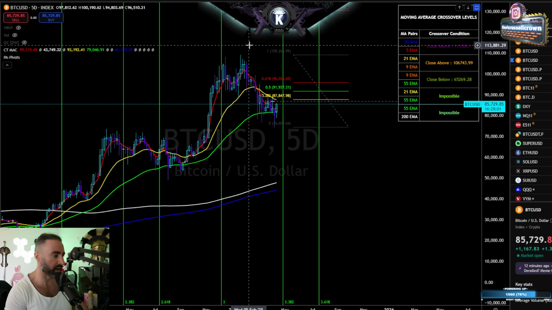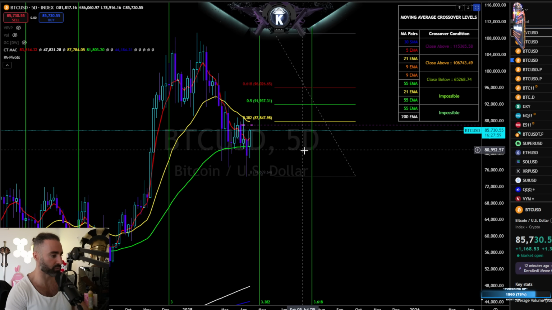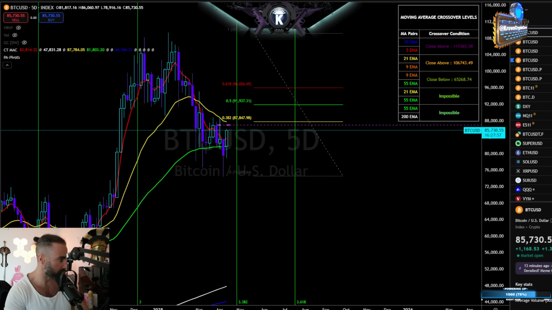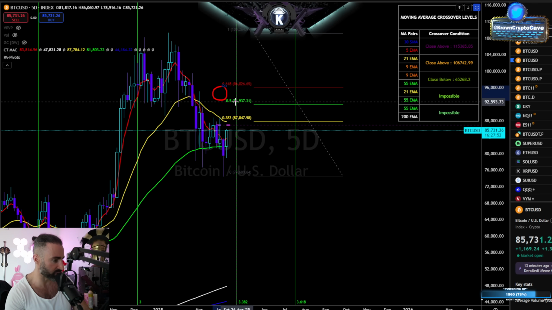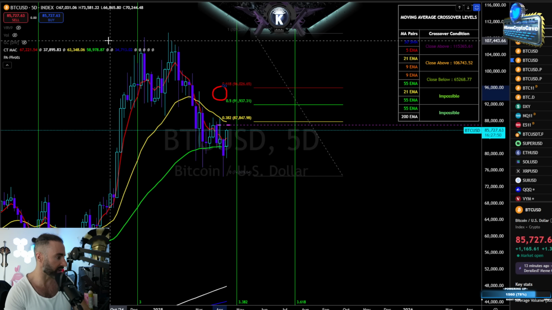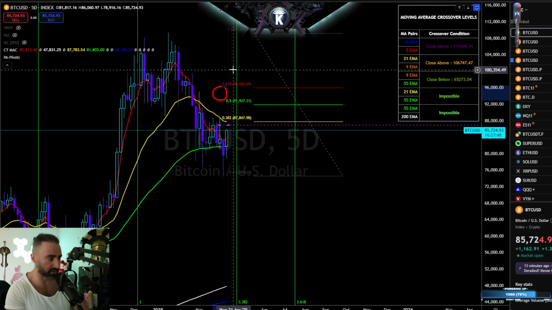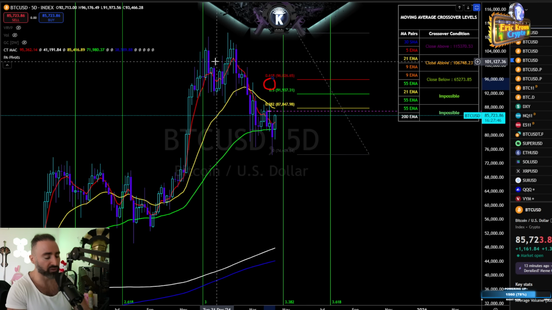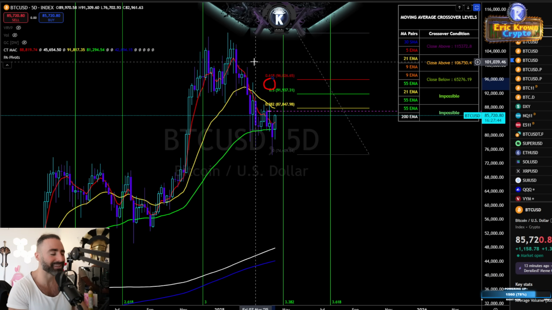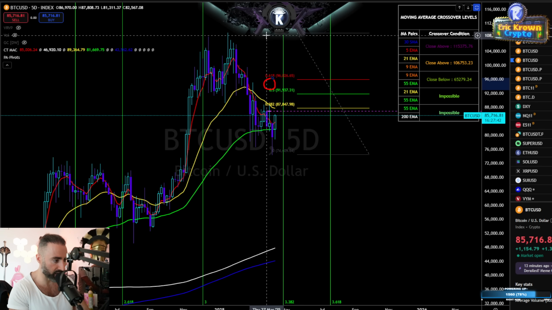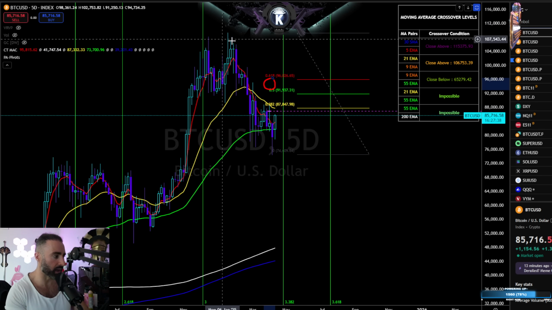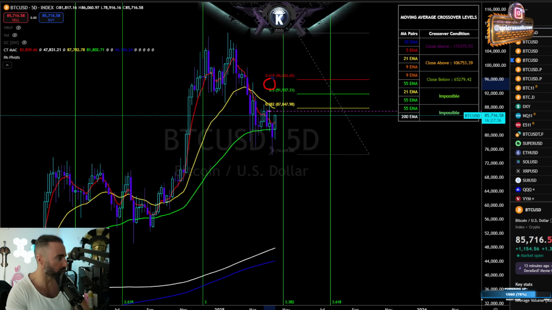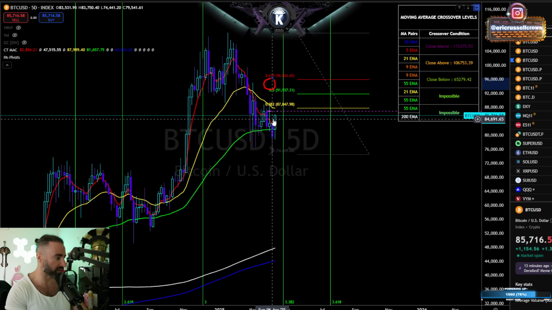So good confluence between those. I don't necessarily believe that Bitcoin has to get exactly to the average, of course. I mean, there's going to be variance within there, but likely somewhere between the 50% level and the 618, which gives us a range between what, like 92 to 96, something like this. And again, somewhere around that date, assuming that Bitcoin rallies into that date, I'd very likely be looking for a local high and a pullback. And we'll go over what the more long-term looks like from there. Again, this is all just relatively short/medium-term price action.